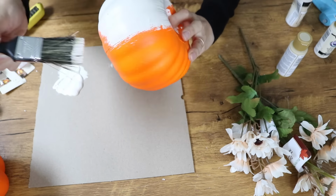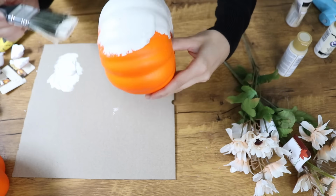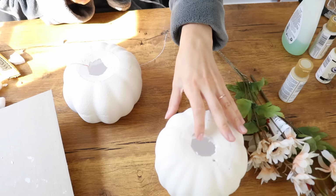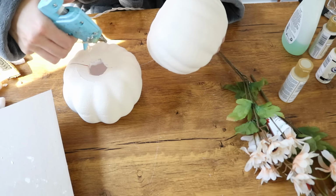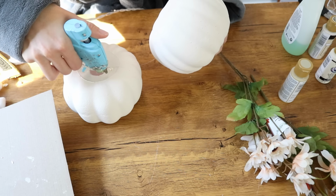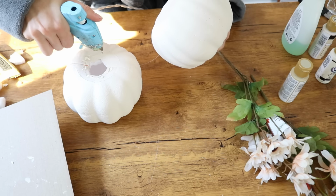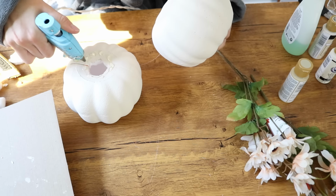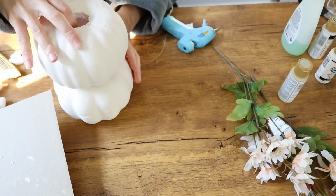You can obviously spray paint this if that's more your vibe, but I had this acrylic paint, so I thought I might as well use it. I did have to do 2 coats of the paint because that orange just really wanted to show through. But after everything was all dry, I just hot glued one on top of the other. I would say you could use E6000 if you really wanted a super secure hold, but this is gonna be on a shelf. No one's really gonna be touching it. It's just for decor really. So the hot glue actually worked really well.